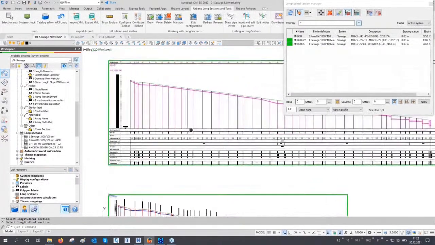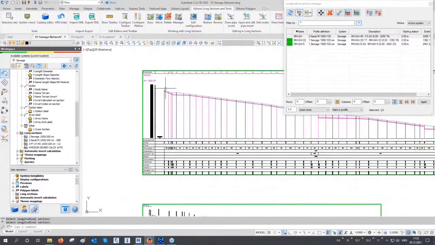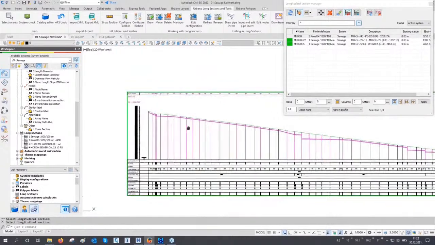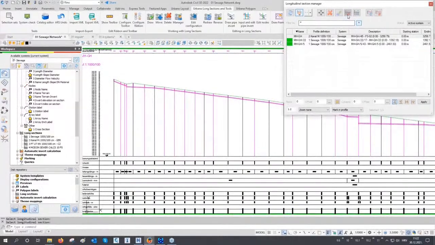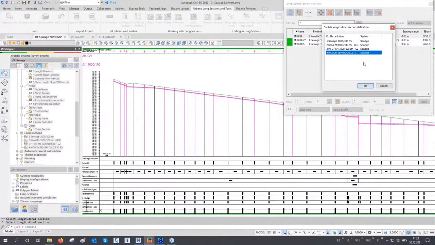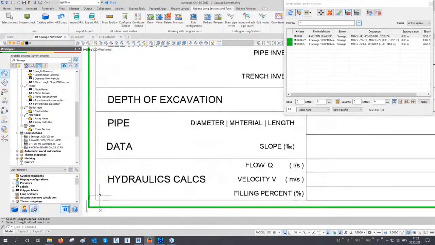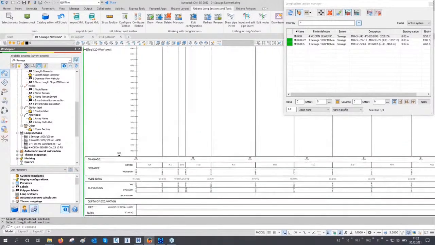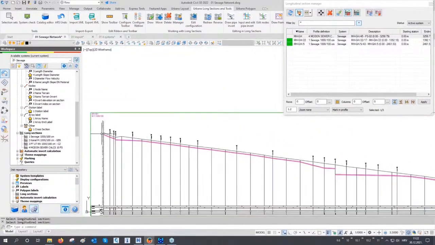And now you will see everything is in German. Everything looks completely different. We have different colors. We have different data. Let's do it one more time. So now I will change it to some other configuration that I have here. This one is completely in different scale. And now you can again see the scale is much bigger. And we also have some different data, some hydraulic calculation data. So basically anything can be changed and you can make these configurations look as you like.